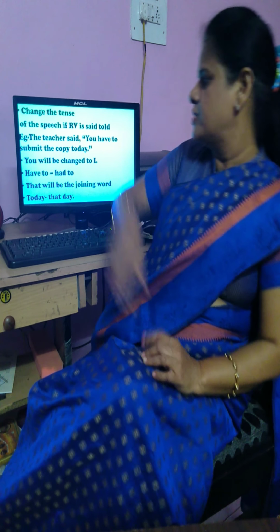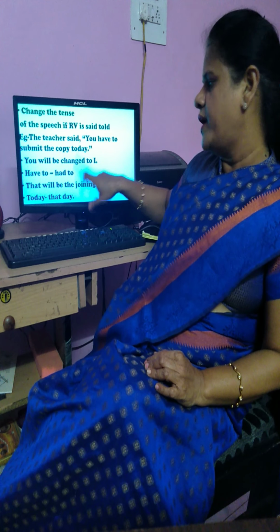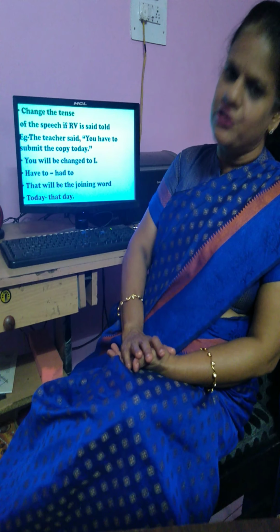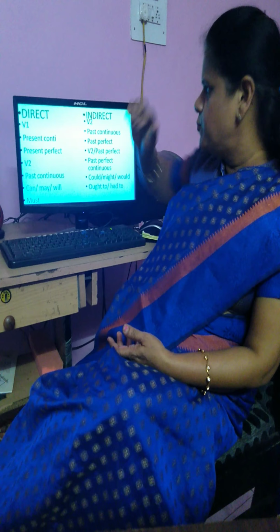Right? Hope it's clear. So "you" will be changed to "I", "have to" will remain "had to". So that will be the joining word, and "today" will be changed to "that day". So this is what the screen tells you. This is about the declarative sentence, the statement I am telling you. Let's move to the next one.